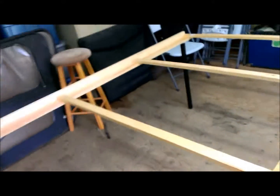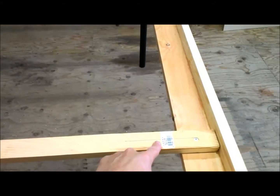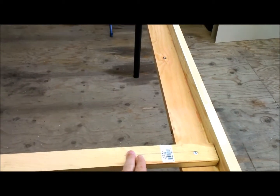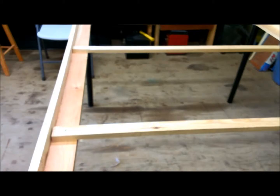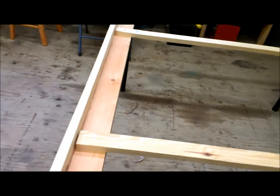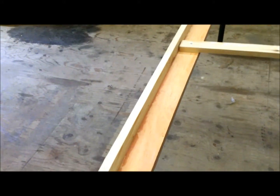So this is what the table comprises. There's very few cuts that are going to be required when you build this. So there's 4 pieces of 1 inch by 2 inch by 4 foot lengths. White pine. It's cheap. It's sturdy, and like I said, I put 2 of them through the center, and then 1 on either end, completely flush. So when you put the MDF boards on, it's a complete 6 foot table, and you don't have to worry about the pieces sliding off, because there's nowhere for them to go, which is kind of impossible since you're playing with a flush surface.